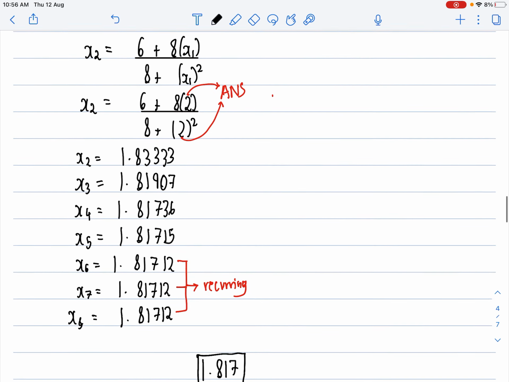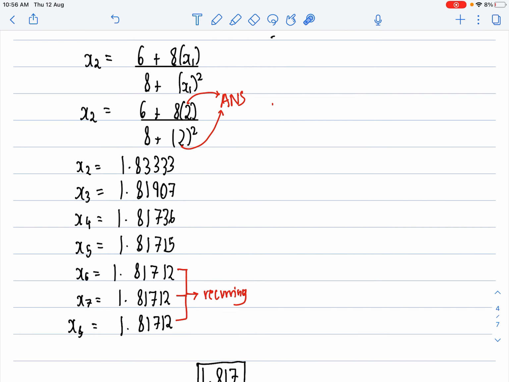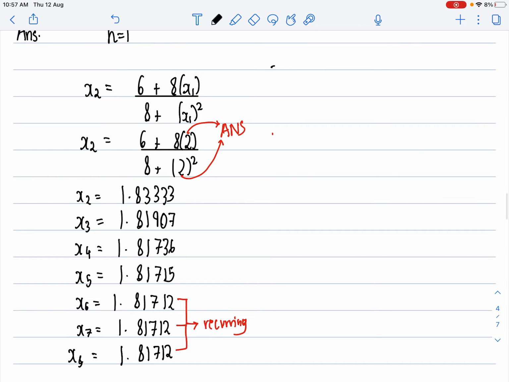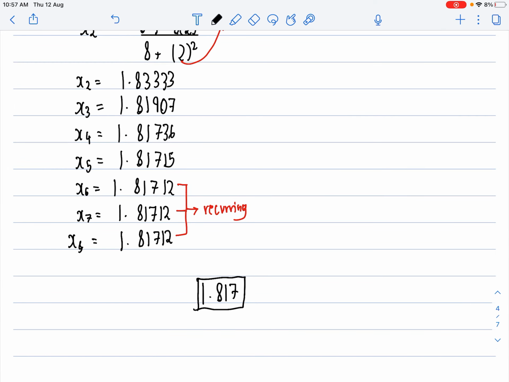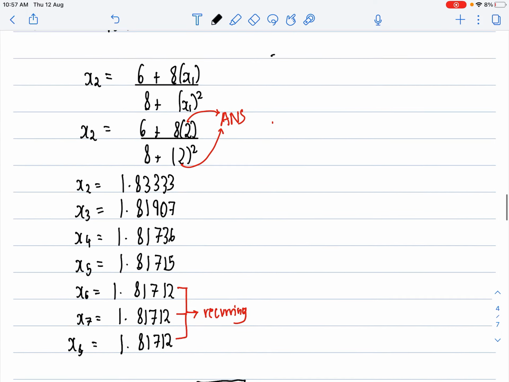Now another point to note here is that you don't need to show all these iterations. In the mark scheme they always say at least one iteration needs to be shown. What you can do is minimum show till x3, correct? Then you can just keep on pressing equal to and get the recurring answer. You don't need to show everything. It's okay if you show everything, there's no problem, but it's even fine if you skip some iterations. So minimum show just 4 to 5 iterations with the recurring value. That should be sufficient to get your marks.